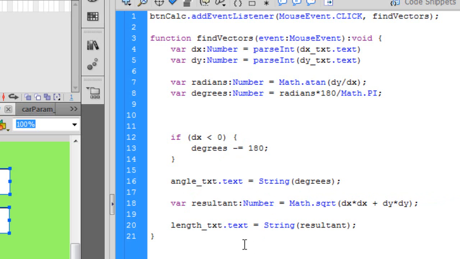and our resultant variable, which is a number, is going to be the Math square root of, so c squared equals a squared plus b squared, or c would equal the square root of dx squared, dx times dx, plus dy squared, dy times dy.